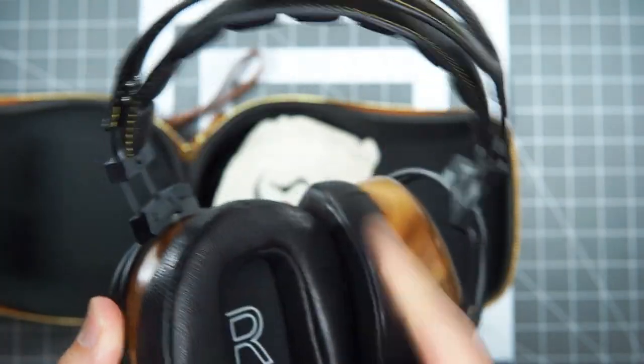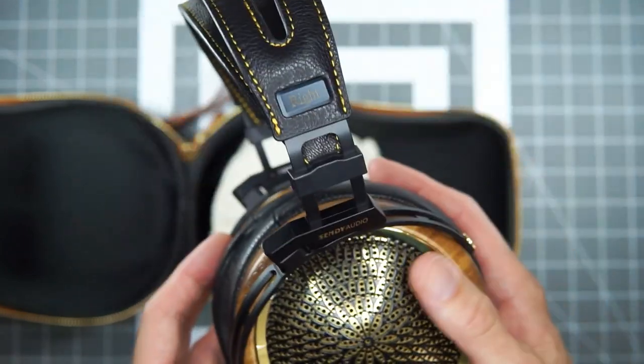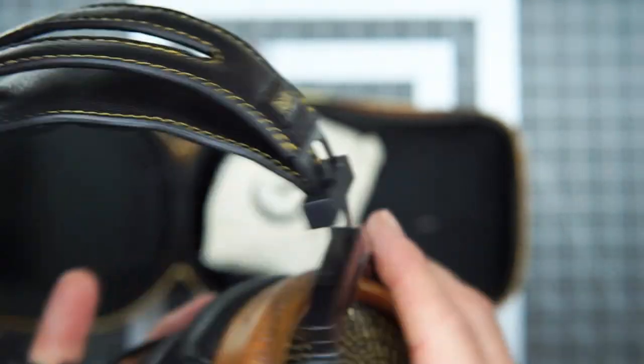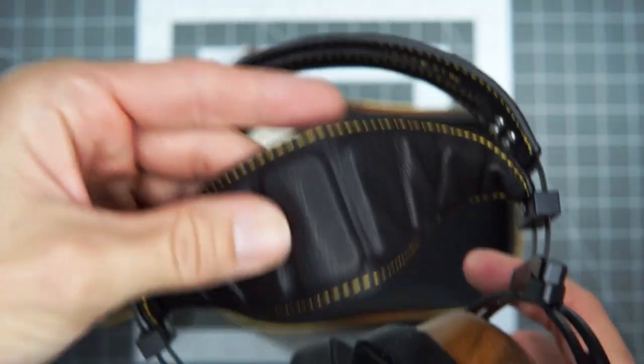And there they are. It's a lot of bling. The wood looks really nice. The grill is peacocky — I get it. Looking at the cups — the shape seems a bit odd. I wonder if it's really meant to swivel. Oh, that's bizarre. I'll have to check how that feels. Those hinges are really nice. This looks to be all aluminum — very nice.